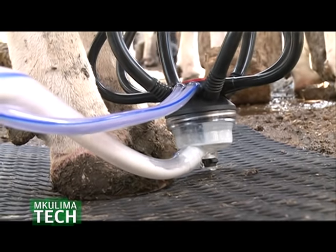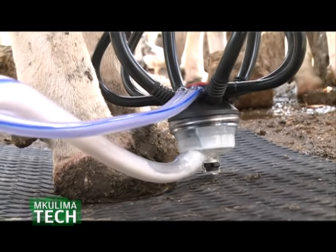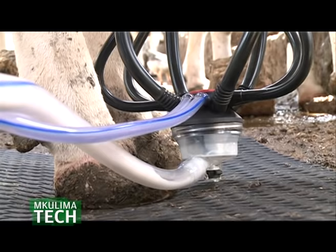Another thing, milk stealing. It happens and you can never outsmart your milk sitter. What usually happens is that they don't extract the full amount of milk from the cow. They can extract up to a certain level, then they know at night I'll come and extract the rest. With the milking machine you cannot do that, because it automatically removes the milk from the cow. The milkman can control how many liters it produces, they can add or reduce, but with the milking machine you'll add on the issue of time and stealing of the milk. So there are even more advantages, but let's look at this for now.